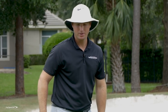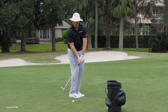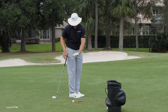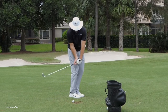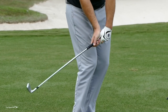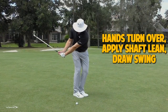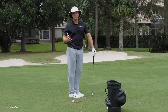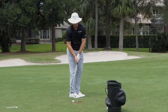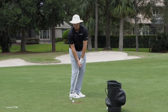For those of you who aren't getting as heavy a hit as you'd like, hitting that draw is going to transfer a lot more energy and get you hitting it farther. Still have that forward shaft lean, but really feel like you turn those hands down — turn the logo of your glove to the ground, letting your hand release by keeping that logo to the ground. If I exaggerate with a golf club, I'm letting that club de-loft and rotate around. Just a little bit goes a long way — I'll know I'm doing it right if I hit that really low shot and the ball starts to curve from right to left. I'd love to see you overdo this at first.